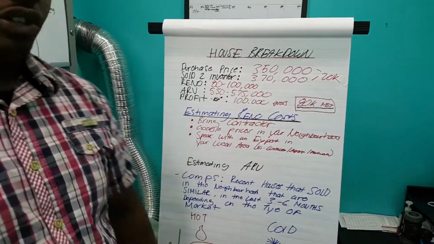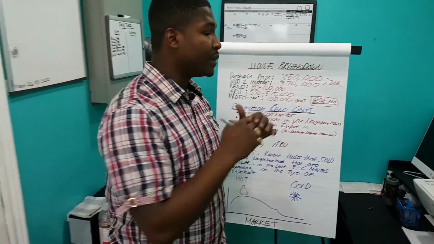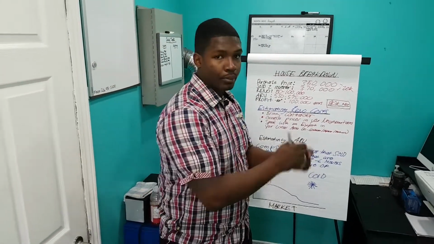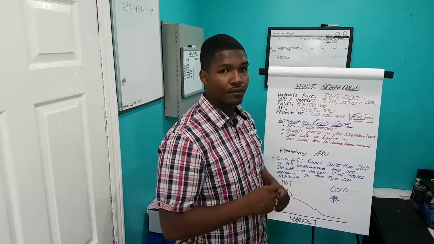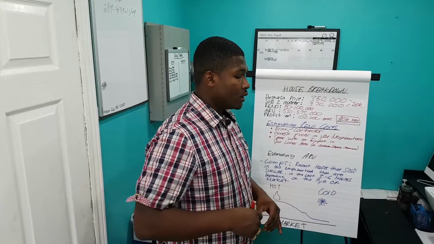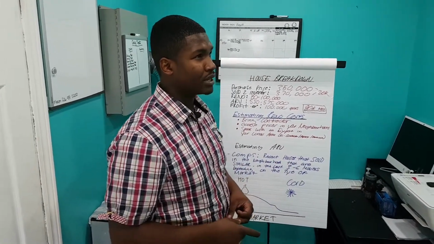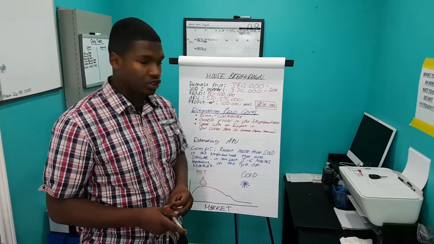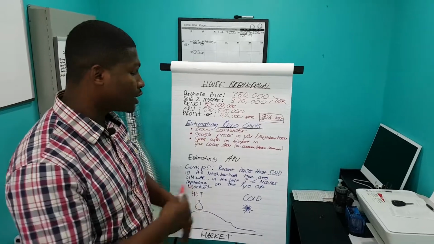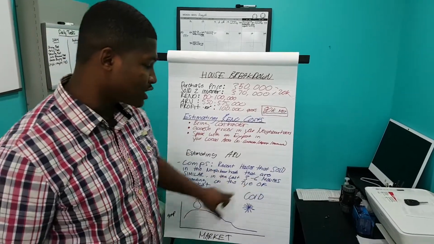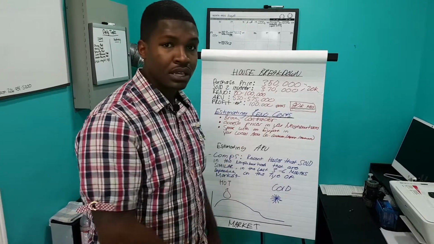The after repair value, that is what the property is gonna potentially sell for based on data streaming from comps. Comps stand for comparables, okay? So you wanna look for houses in your neighborhood, probably a 5 or 6 kilometer radius, okay? It's just so the information is relative. Try not to push it back 1 year. I recommend 3 to 6 months worth of data, the previous houses that sold in the last 3 or 6 months that are similar.